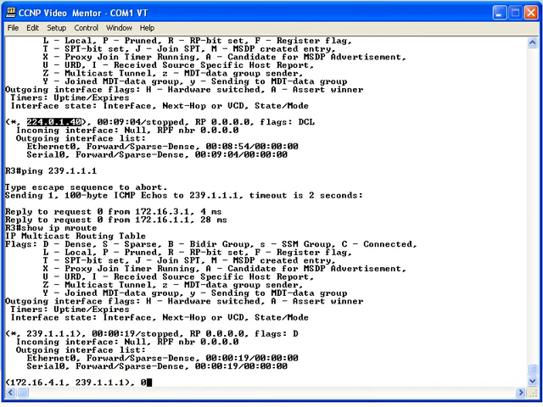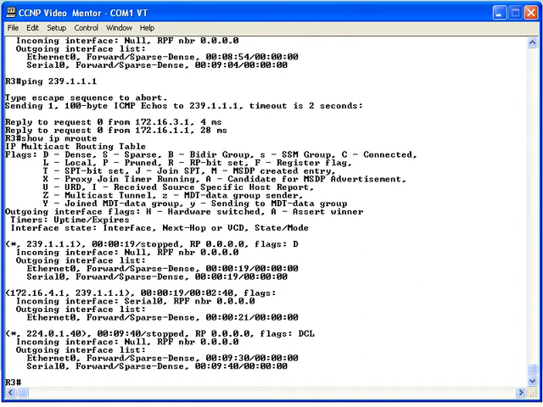We do another show ip mroute. Now we have knowledge about how to get to the multicast group IP address specifically, 239.1.1.1. We're now able to reach that multicast group address. And notice we also now have an S, G entry.